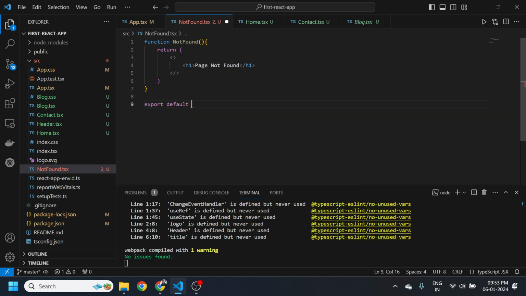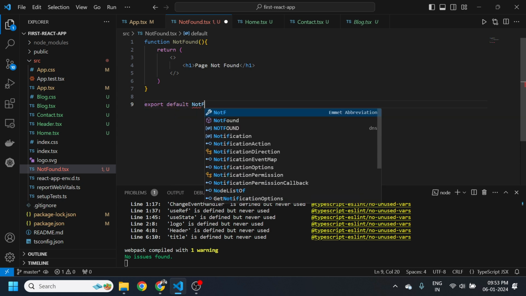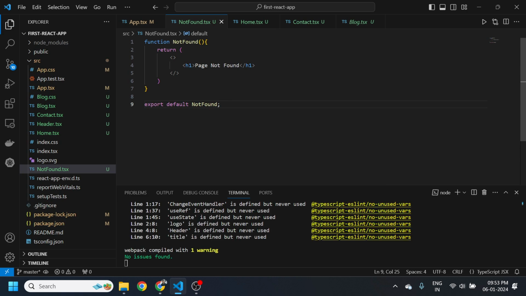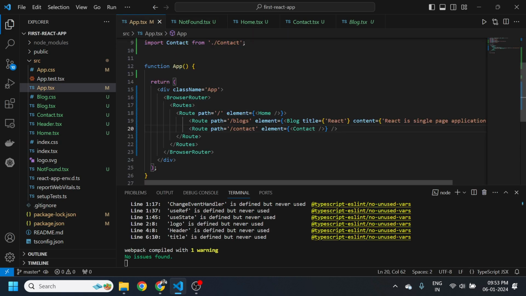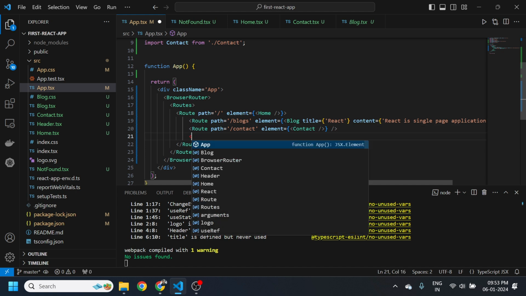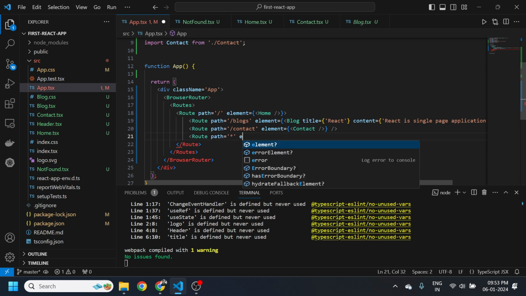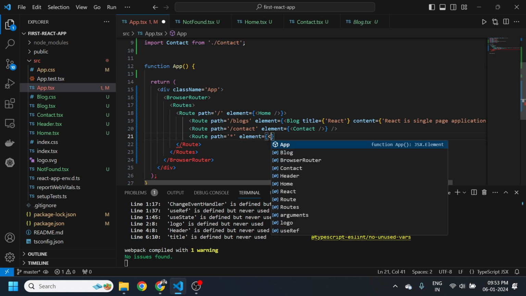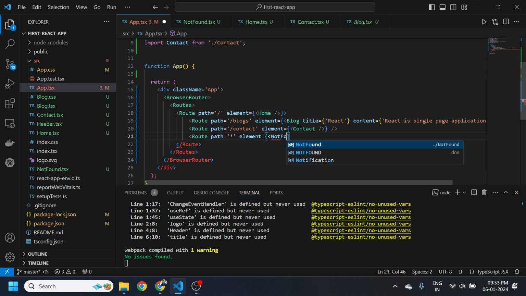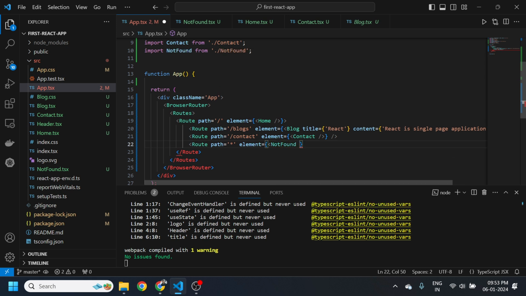Export default NotFound. Okay, now go into the app.tsx again, and here let's say Route path equals star, and here we will say the NotFound component.